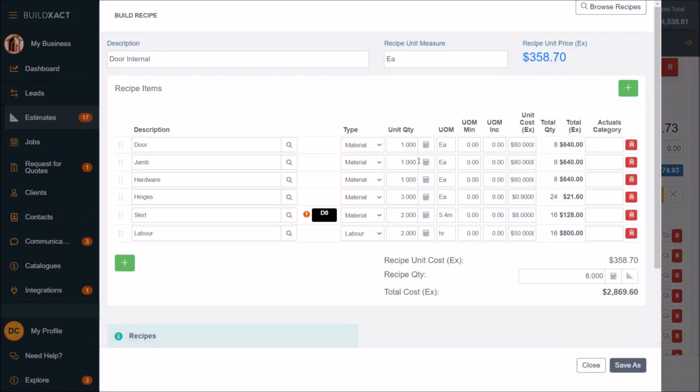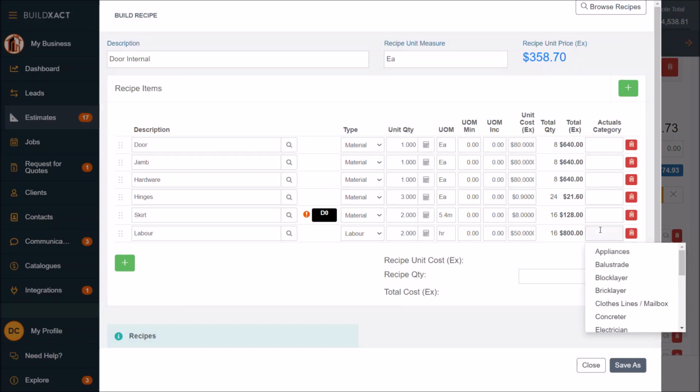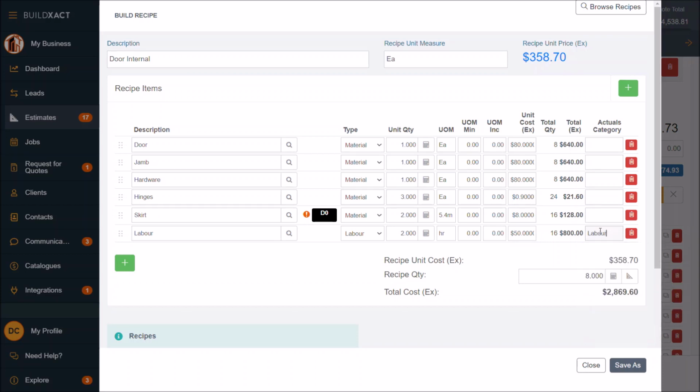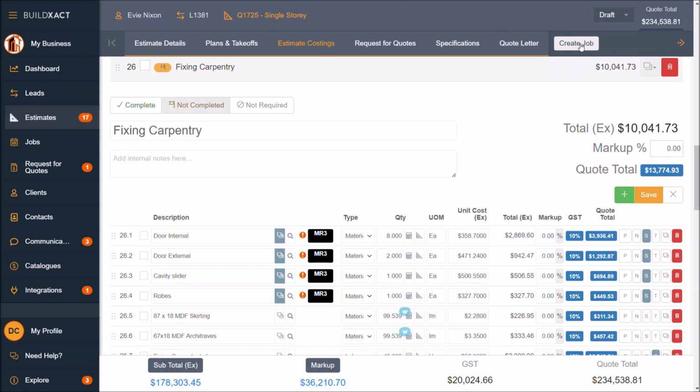I'll go back to my door one, for example. If you, on the other hand, say, actually, no, when I do my job, I want to consolidate all the labor into one category. It's probably the most common example. You would do this. So all these top, what is that, 1, 2, 3, 4, 5, those top 5 would stay in the category that they were born in. And this one, when we go create job, it would be reassigned to a category that it would create if it didn't exist, called labor. So I'll quickly do that. Save.